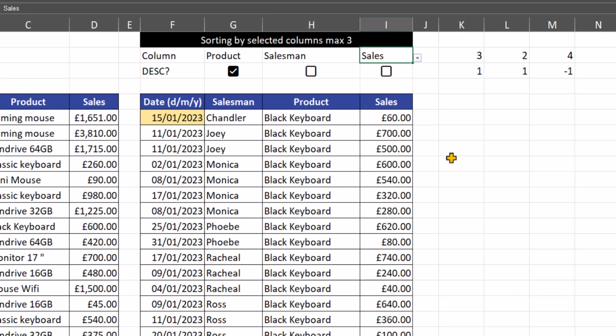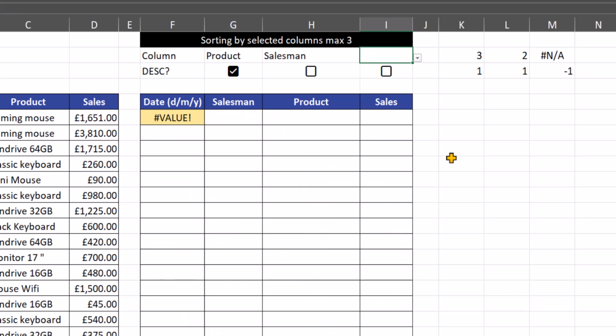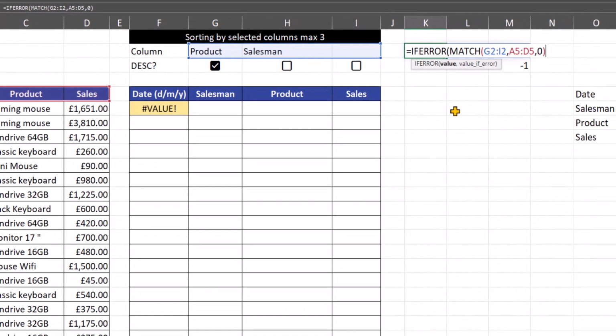And we will want to add one more small safeguard. When we don't choose a value from the drop-down list, when the drop-down list is empty, the MATCH function will return an error, and then the SORT function will also return an error. So we have to safeguard for this. We need to add, for example, the IFERROR function, and then we have to add a value for the column that will be sorted by default.